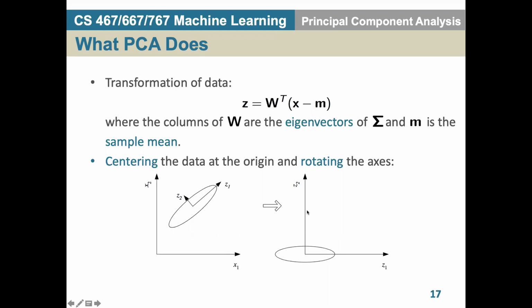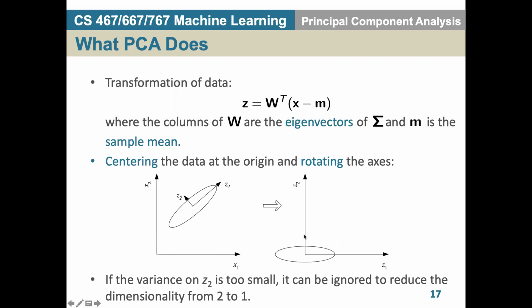Right? And then you can say, hey, this is the original data point. But now the major coordinates can be categorized as Z1. I will drop the Z2. This is also what we will see in our assignment. Because the variance of Z2 is too small, it's not so important. Almost no variance. Then we can drop it. We reduce the dimensionality from a 2-dimensional space x1, x2 to a 1-dimensional space.